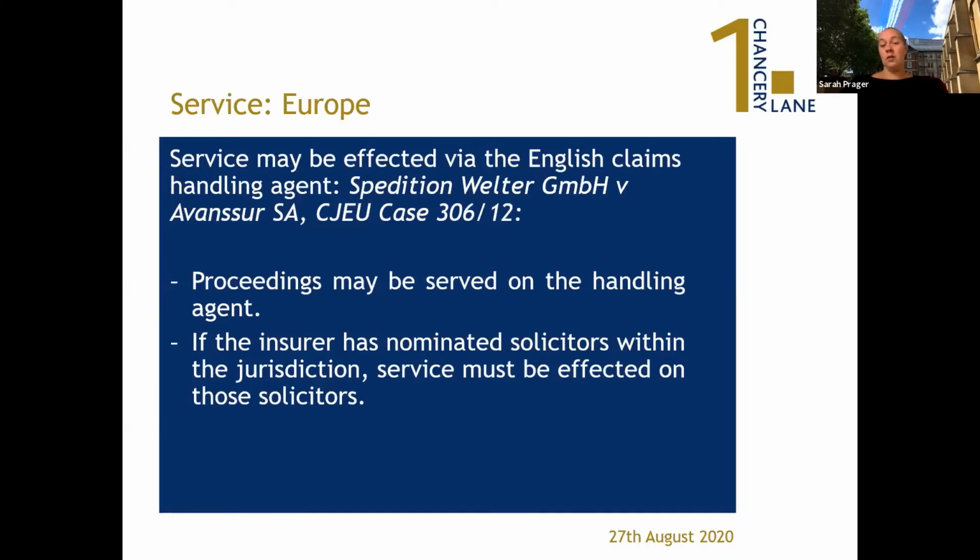That means you have 4 months rather than 6 to serve, because you're serving within the jurisdiction. But it does mean you don't need to go through all the motions that you would have to do otherwise if you're serving abroad. If, however, the insurer has nominated solicitors within the jurisdiction, you must serve on those solicitors. So you've got a choice of either serving the handling agent, or if the insurer has nominated a solicitor, you have to serve on that solicitor. So just bear that in mind, because occasionally you get a situation where the insurer has nominated, but the particulars have been served on the handling agent, and that's not good enough. So service within Europe is easy peasy as a result of operation of the motor directives.